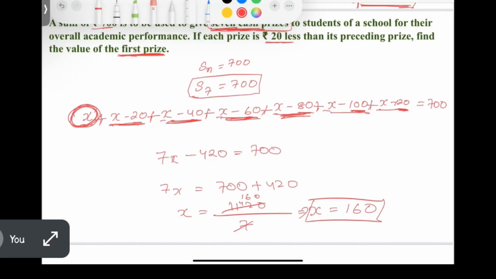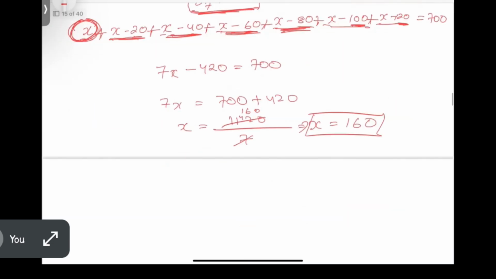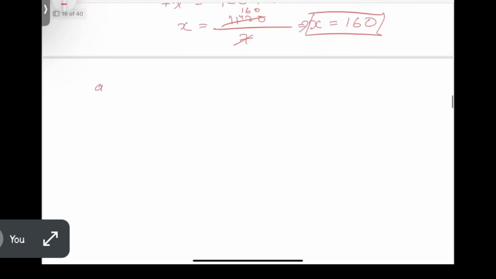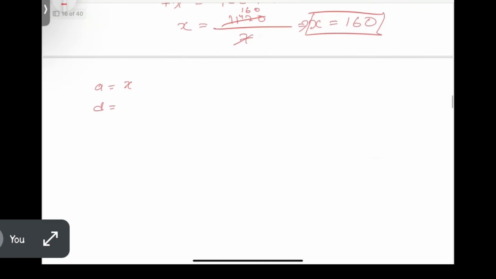But if you are following this formula, remember, A is how much? A is x here, and D is how much? Since it is reducing, D will be minus 20, okay? Because every term there is a reduction of 20. And the formula for, do I have a space here? Yes. I'll just rewrite it. I'll use it as x, because the first term is x here, and the common difference is nothing but, like I told you, each term there is a reduction of 20, so which means minus 20, and S7 is given as 700.